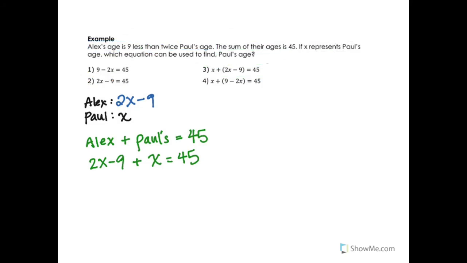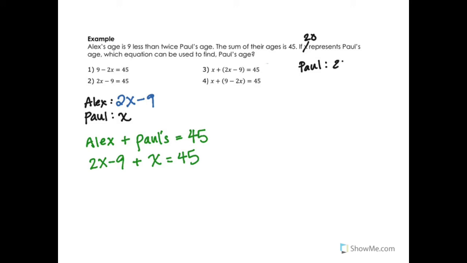Another strategy that you can use here is you can give the variable that is given to you your own value, see how it works in the sense of the word problem in real life, and then check if that number also works for the equation that you've chosen as well. So what do I mean by all that? I know X represents Paul's age. So I'm going to say Paul is 20 years old. I'm going to take that X away. I could have said 15. I could have said whatever age I wanted to. I'm just picking a value for X to see if Paul was 20.